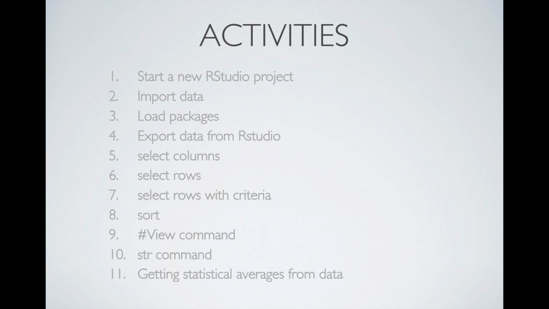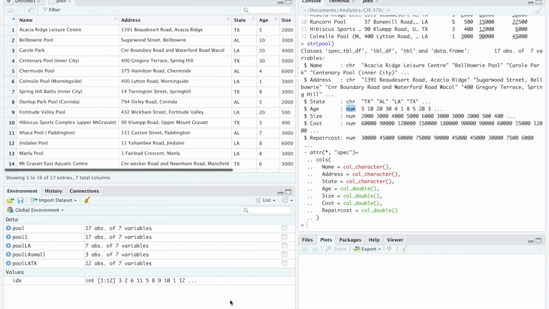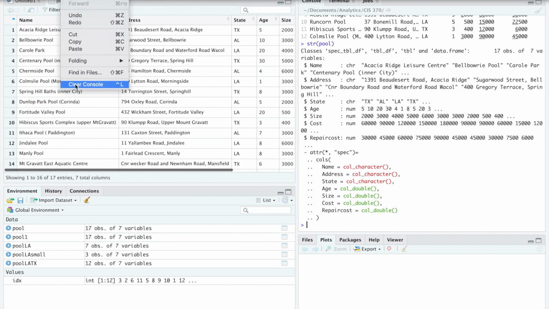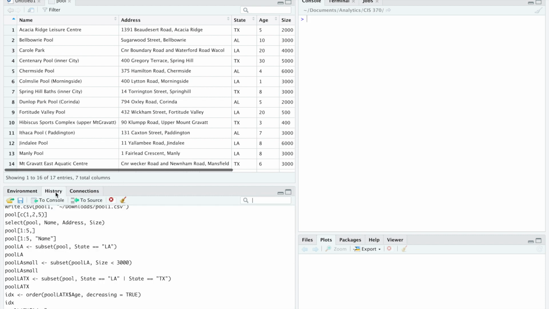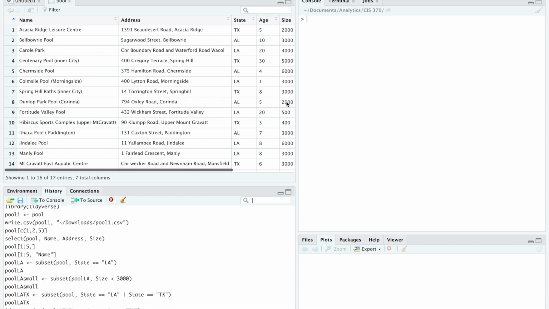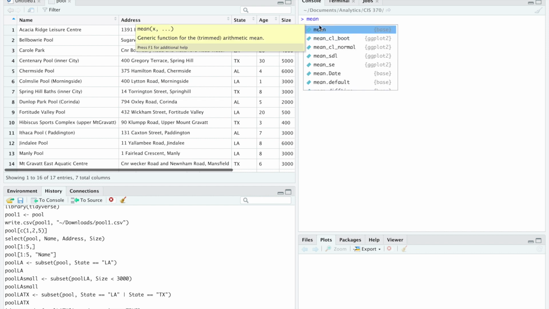One very useful function, when I get too many things in my console I want to clear out, is that I can go to Edit and Clear Console to remove all the previous commands and results. Can kind of start fresh. All the commands we have done are still under history, so you can look at all the things we have done. Okay, so let's go ahead and do this using the age column.